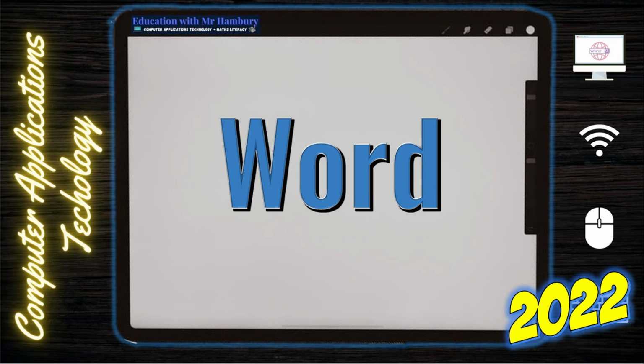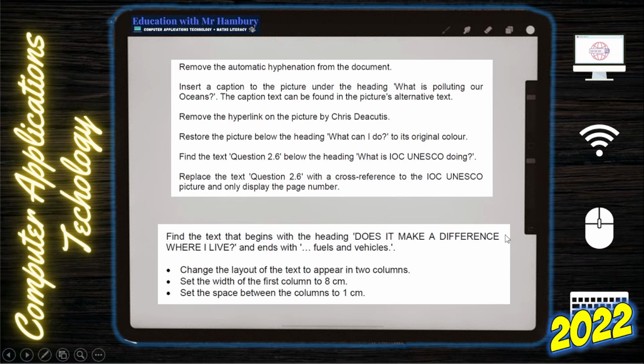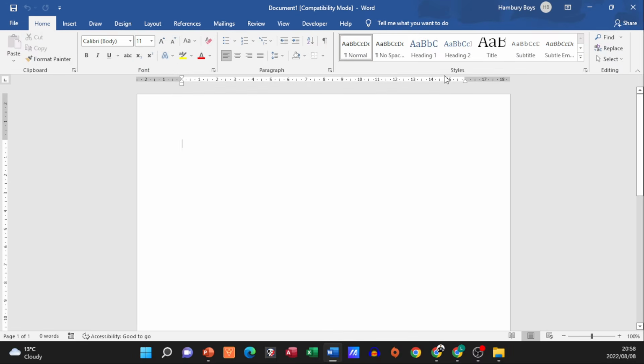Okay, so let's look at Microsoft Word. So here are a few questions that have come up over the last year. Here's one: remove the automatic hyphenation from the document. So let me just get the document open here.